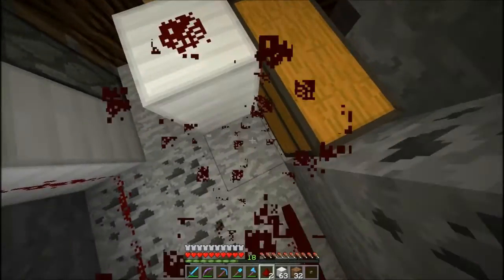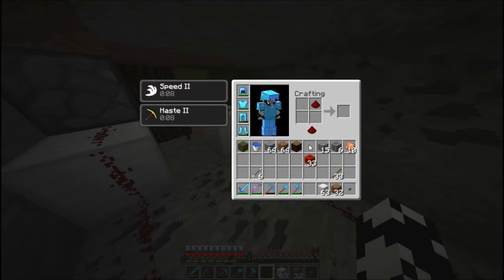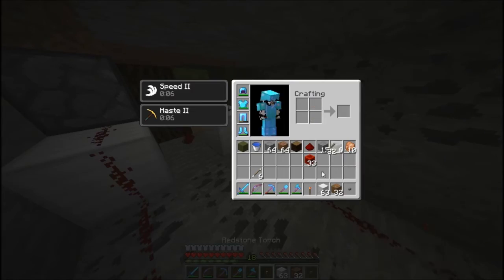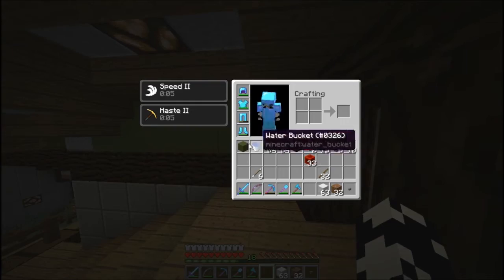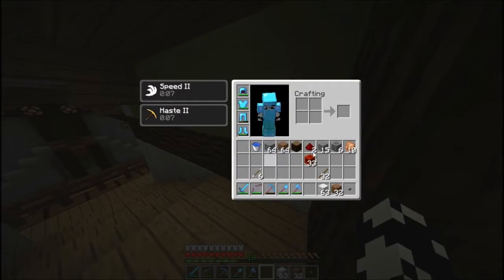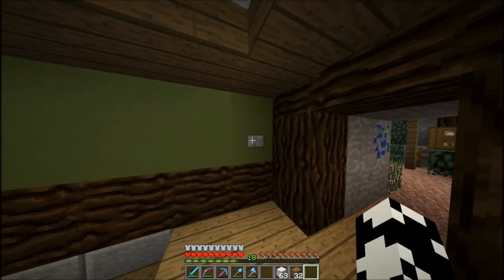That's the wrong bit of redstone dust. That is also the wrong piece of redstone dust. A redstone torch. Let's see. There we go. Redstone torch. Activate. And now we should be working. Fingers crossed once again. Get that button on there. Come on.